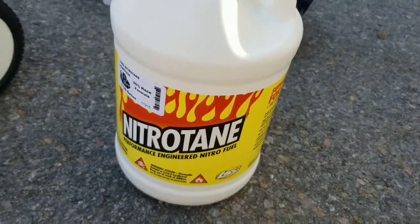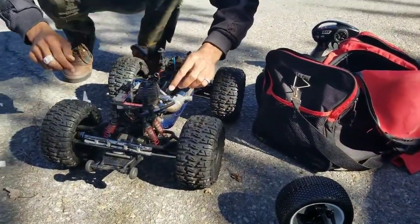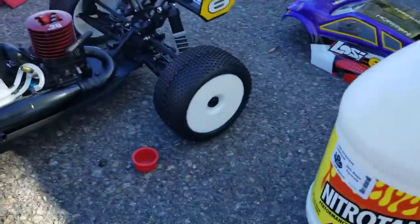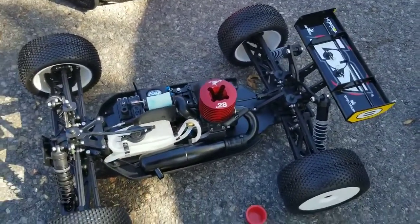We're gonna run two nitro trucks. We got the Losi 8 truggy, and that is the, what's that one called again? T-Max 3.3. This one's brand spanking new. Aunt Sam, let's put it on the channel and break her in.